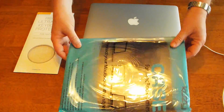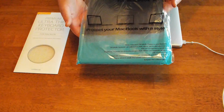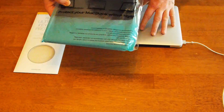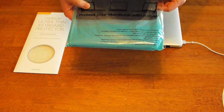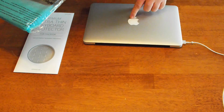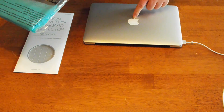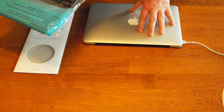And this I do believe I will like. It's a Kuzy hardshell case. Covers the top and the bottom. It's a black rubberized. And when you open the lid on the MacBook, the Apple logo, as everyone knows, lights up. Anyway, it'll shine through the case. So I thought that was kind of neat.